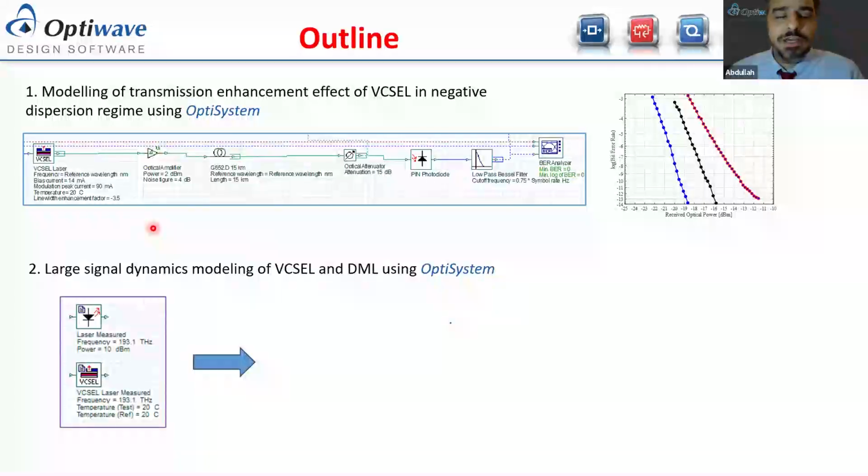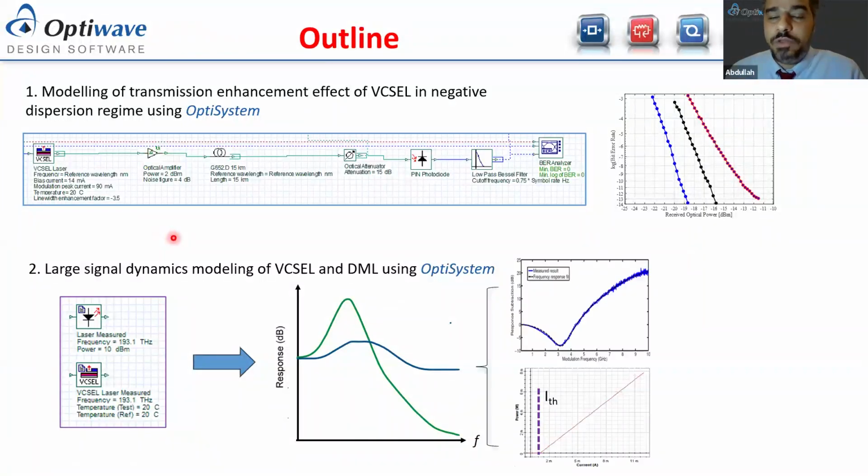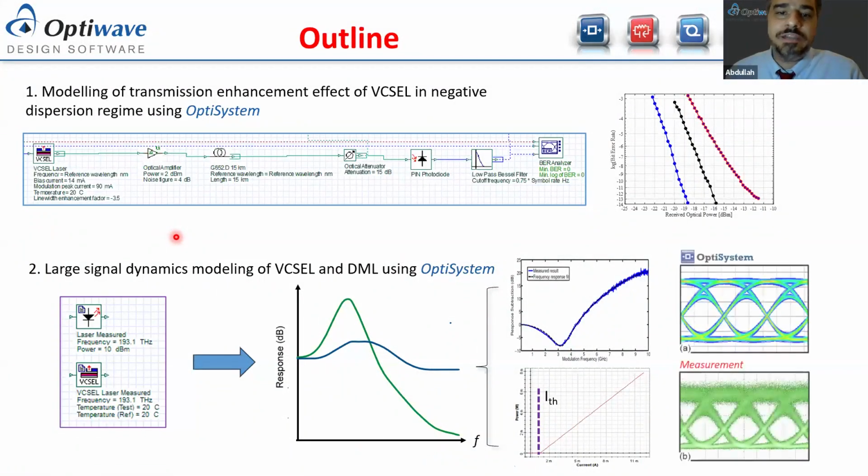And this relies on using, for example, in this particular webinar, 2 of the laser measure components, 1 for a VCSEL and 1 for a regular DFB laser, where we measure the small signal responses in the laboratory. Then with knowledge of the subtracted IM responses, IM here refers to intensity modulated responses, these are small signal responses, and knowledge of the threshold current of the laser and the slope efficiency of the LI curve, we could obtain exceptional agreement between the measured eye diagram in the laboratory and the simulated eye diagrams in OptiSystem. So without further ado, I'll just go over the first part.